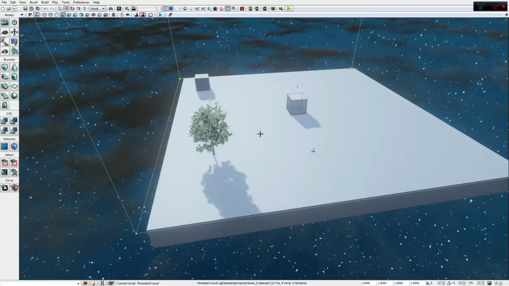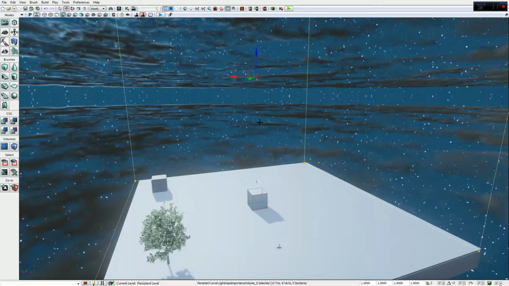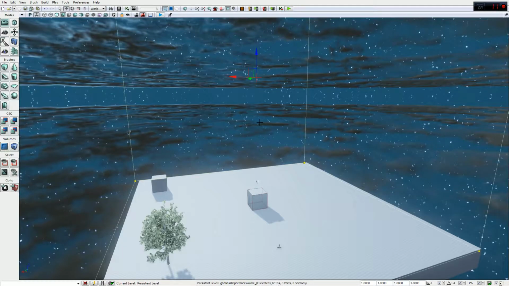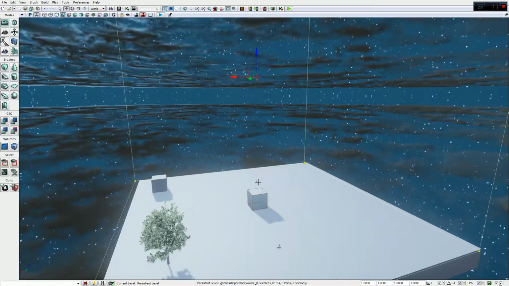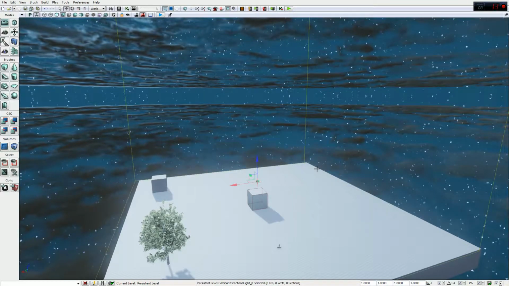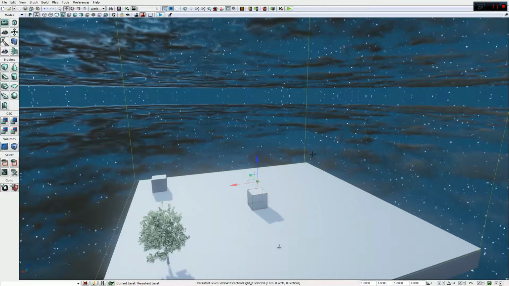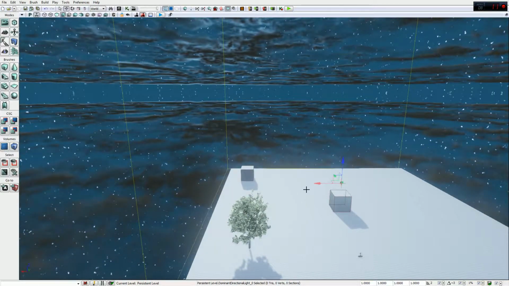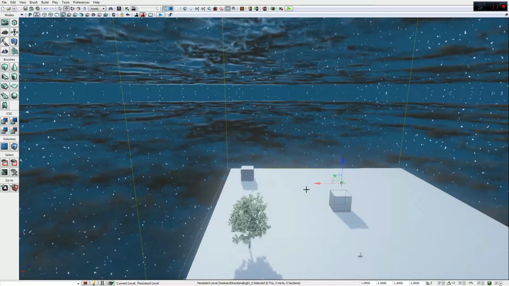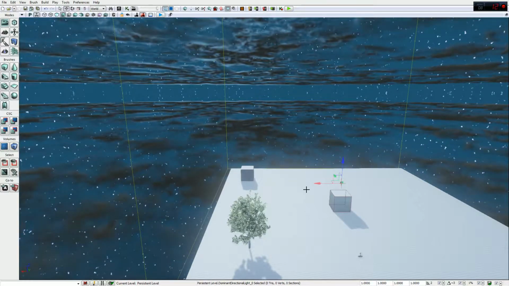so that it can know where to do its Lightmass. And that kind of sounds stupid because you're like, well, I'm going to be doing my lighting where stuff is, obviously. But you have to consider the fact that this is infinite. Okay, it's infinite in every direction. So let's pretend you have a game where you have a bunch of sky islands, and you can teleport to each sky island.